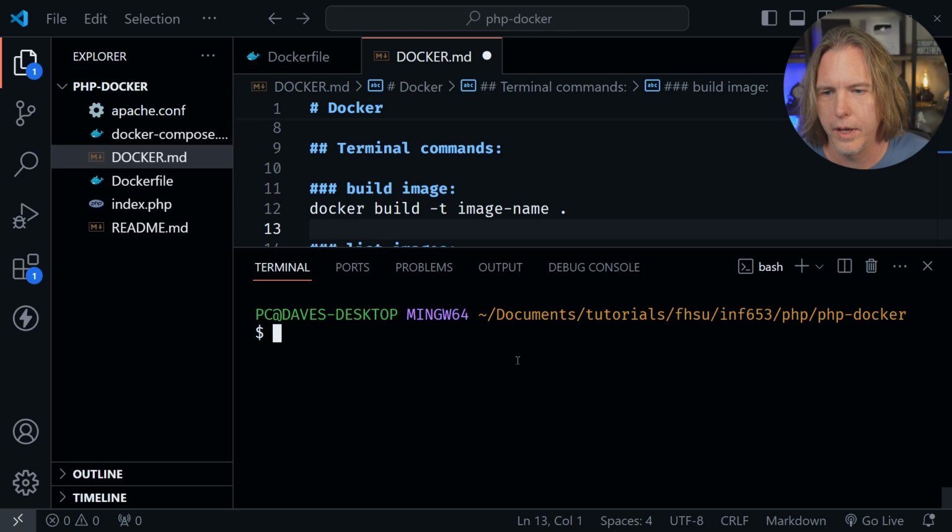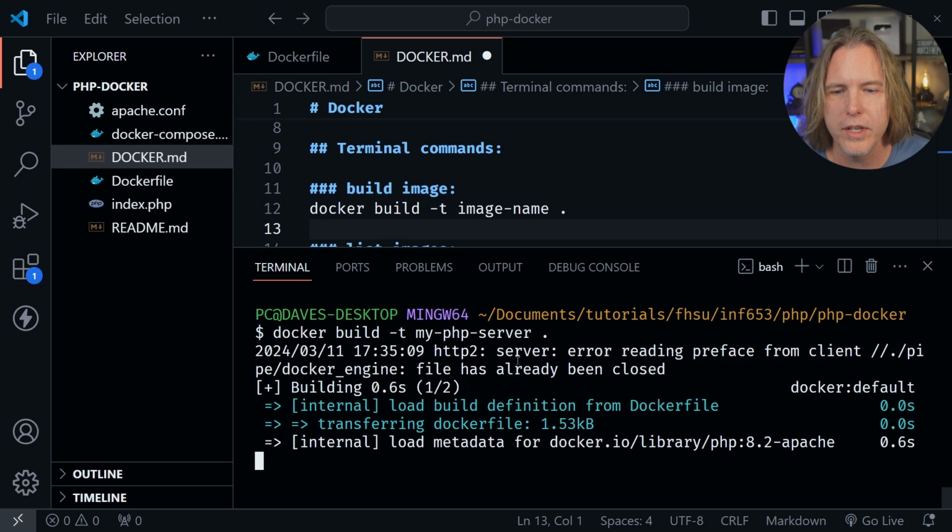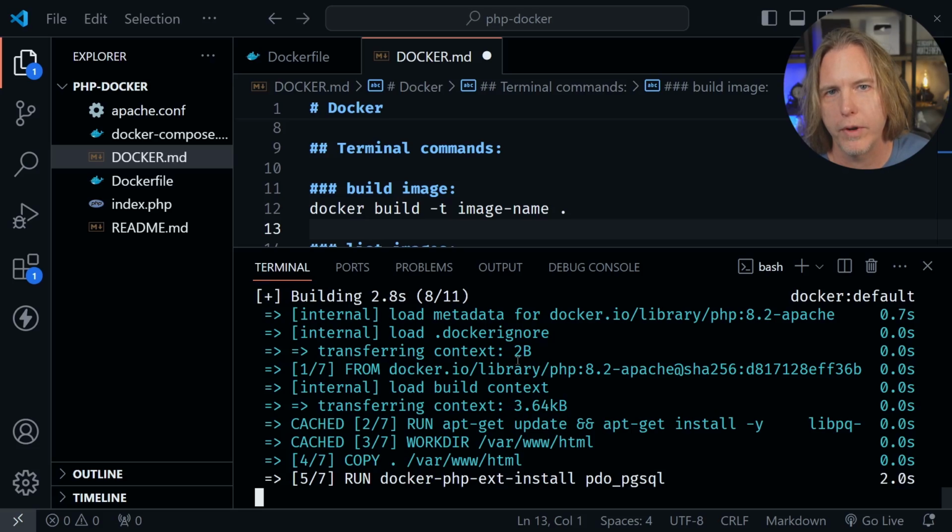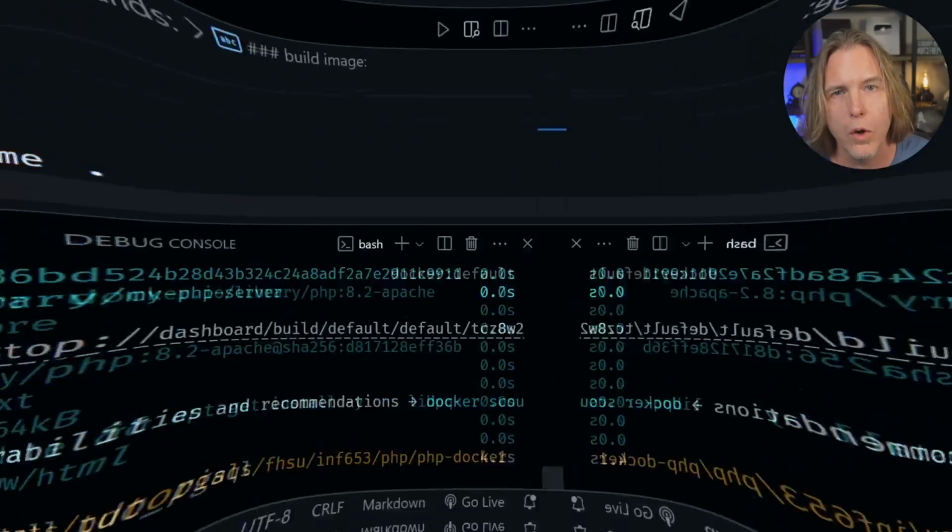Here we go. Now I want my fingers on the right letters: docker build -t, and now I'm going to call this my-php-server, and then I want to build it right here. So I'll press enter. Now this is going to take a little bit, so I'll fast forward and come back when it finishes. Okay, it is finished.